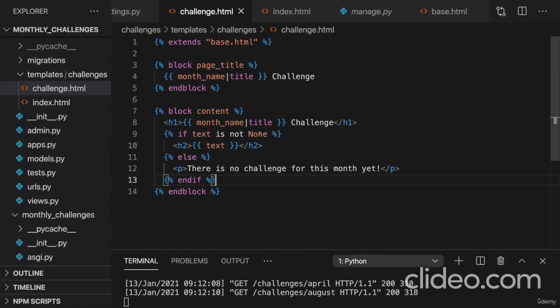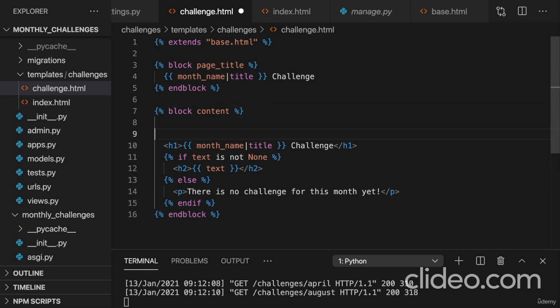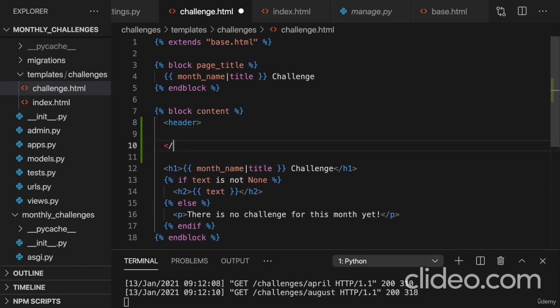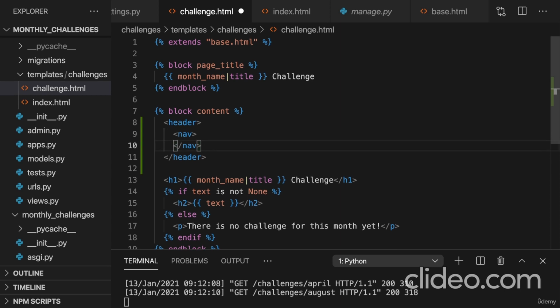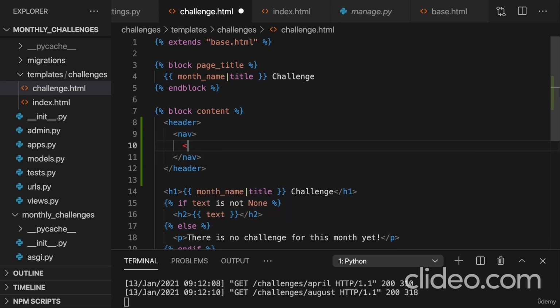And that navigation bar could then also include other links, for example, to an About You page, if we had that as well. So what we can, of course, do is, in our content block here in challenge HTML, we could add a header, opening and closing, so the default header HTML tag, and in there we could add the nav tag to add a navigation, and in there we could then have an anchor tag with a link to the all challenges page, which we'll have to construct in a second, where we say all challenges. That's something we might want to add.